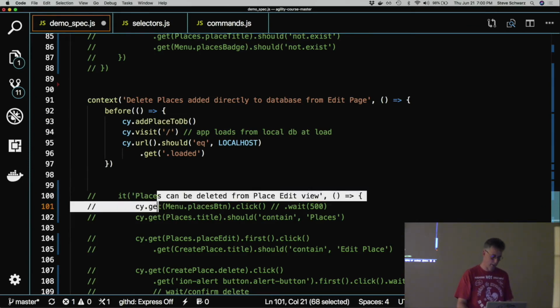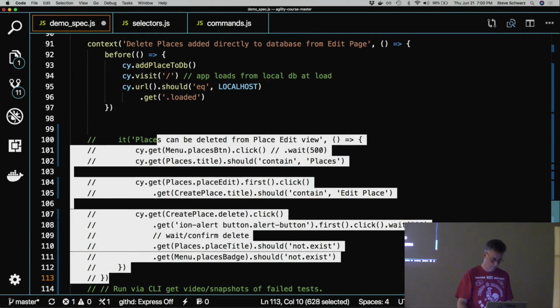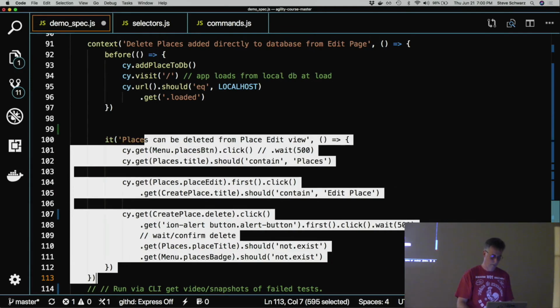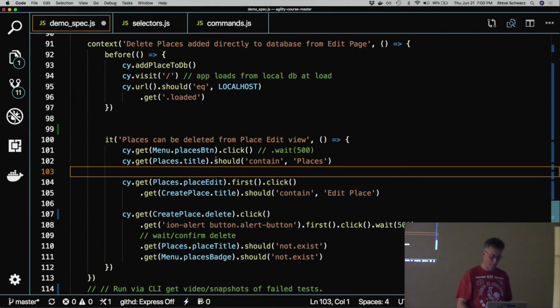And now I can do that same delete test in many fewer steps, right? I can delete from that list view, but I can also go to the individual detail record and delete on the detail record. So this is a test of deleting on the detail record.